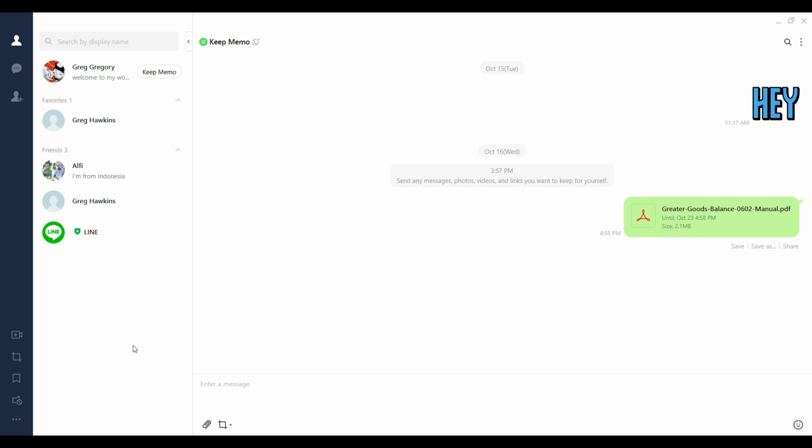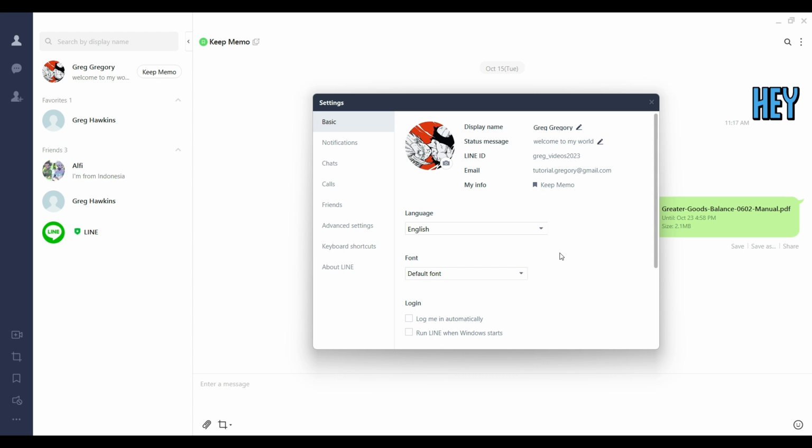Initially, what you guys have to do is simply go to settings. At the bottom left, just below notification, you will see these three dots. Click on it right now. Once you guys do that, once again, let's click on settings. And guys, this is it. Once you click on it, this thing will pop up right from there.